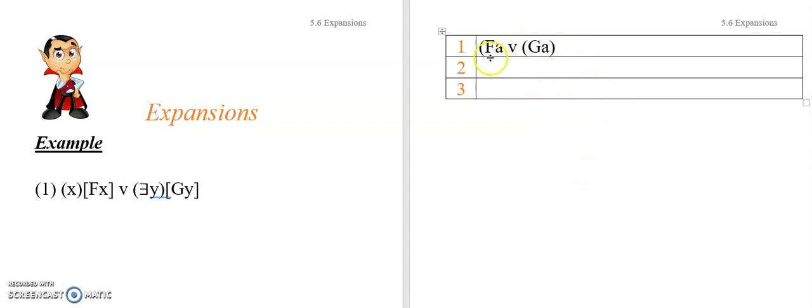So basically what you're left with, after you clean it up, is a sentence that looks like this. And let's think about this. This says either it's the case that absolutely everything is F, or it's the case that at least one thing is G, right? Well, if there's just 1 object, that's like saying either A is F or A is G. But what does it mean if there are 2 objects? Go ahead and pause now and see if you can figure that out.